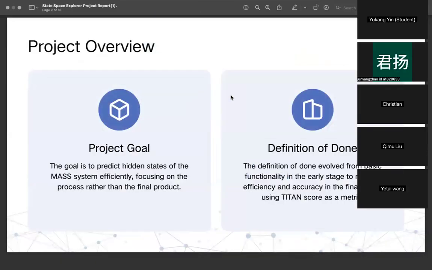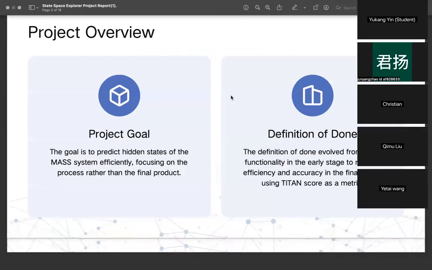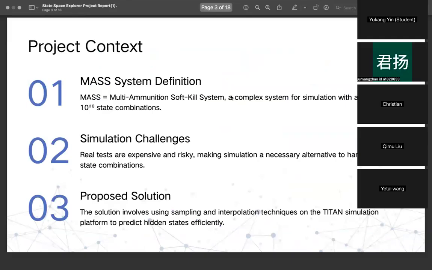These slides outline what we will cover. First, I'll explain our Scrum framework, how roles rotated and meetings were managed. Next comes communication, how tools like WeChat and Microsoft Teams supported quick updates.